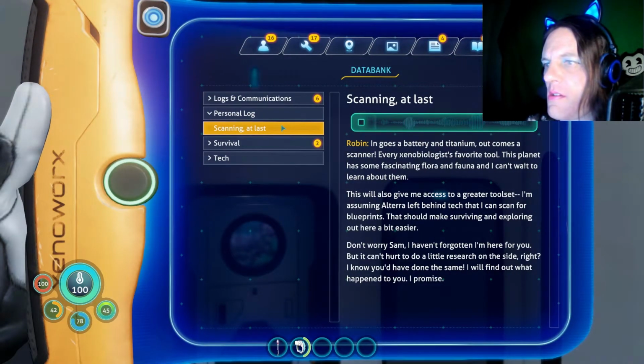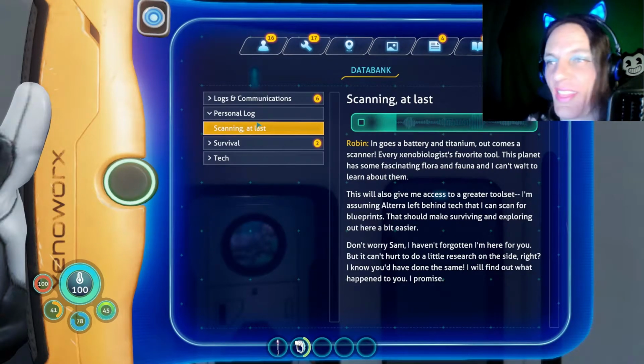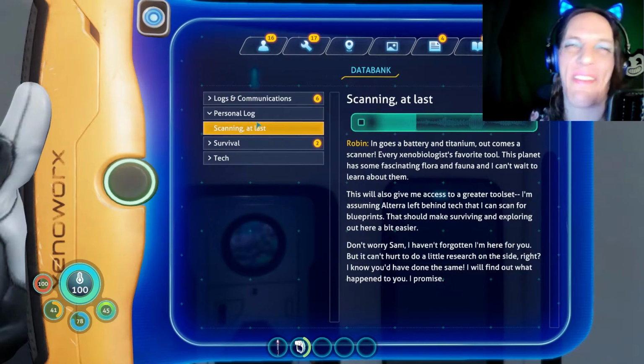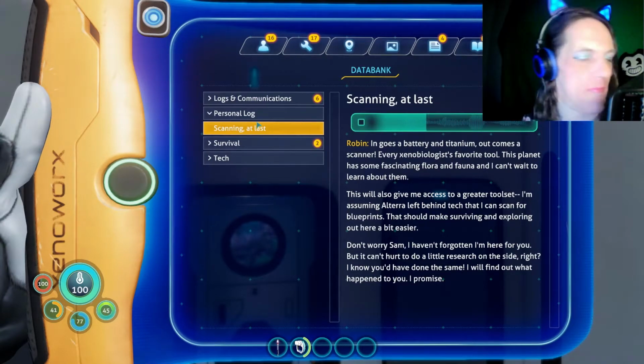Okay. In goes a battery in titanium. Out comes a scanner. Every xenobiologist's favorite tool. That's right. This planet has some fascinating flora and fauna. I love this so much. I can't wait to learn about them.